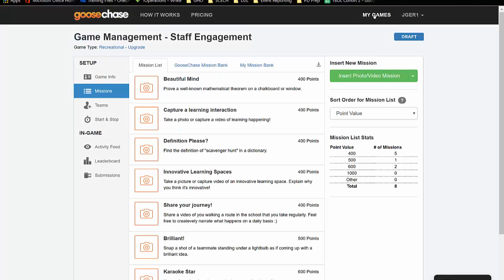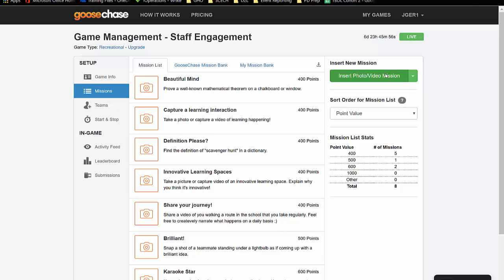All right, so here is GooseChase. I want to show you a couple of things here. So the first thing is how to create missions. So here are your missions. I've already loaded them in there, but on the right-hand side here, you can click on Insert Photo or Video Mission.